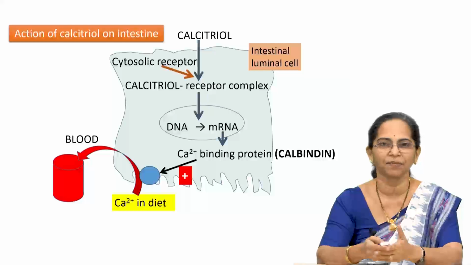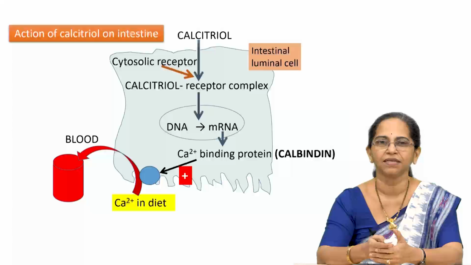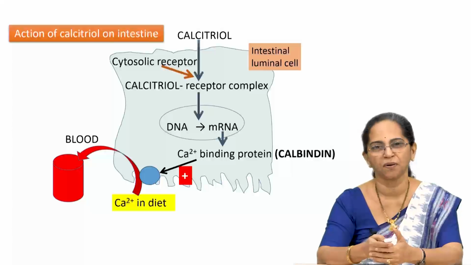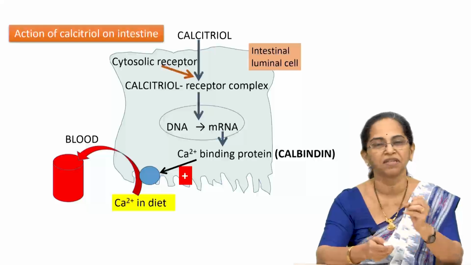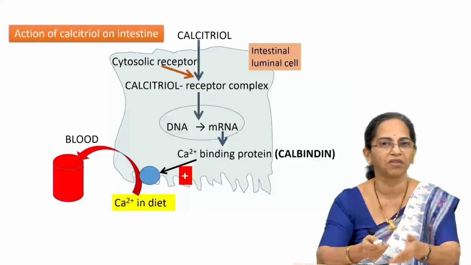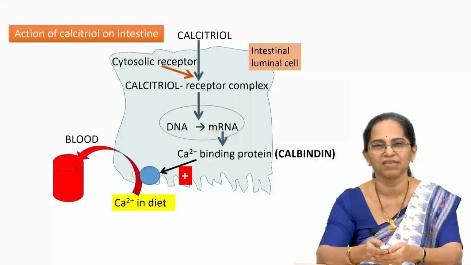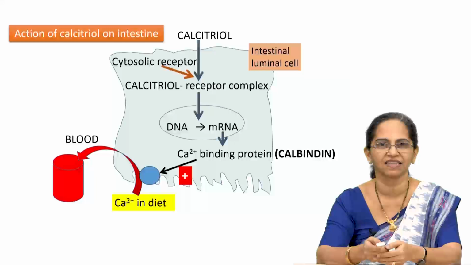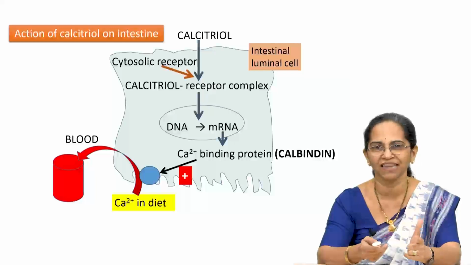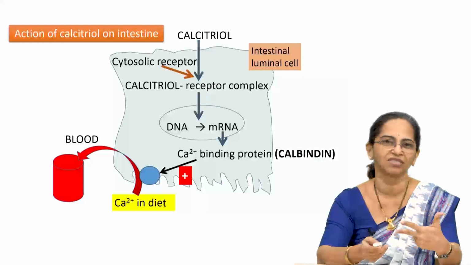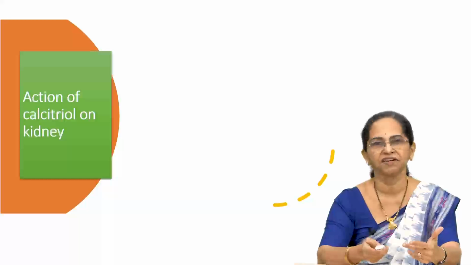If you look at these stages or steps here, you will clearly understand that calcitriol is behaving like a steroid hormone. It first came into the cytoplasm, bound to the receptor, then moved into the nucleus and brought about the action. So, action is similar to steroid hormone. So, this is the second organ on which it acts. Just a while ago, we saw the action on bone. Now, we saw the action on intestine. I told you 3-point action. So, it's time to see the third one, and that's the action on kidney.